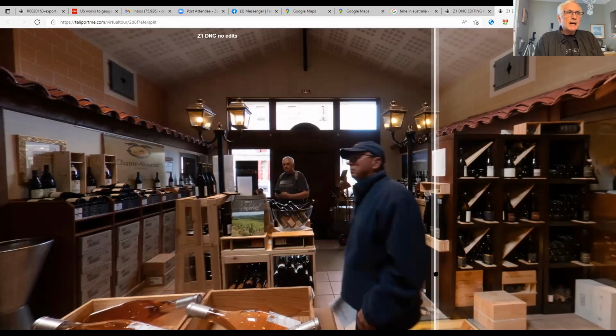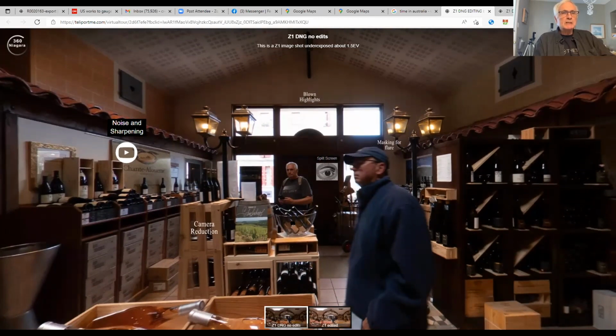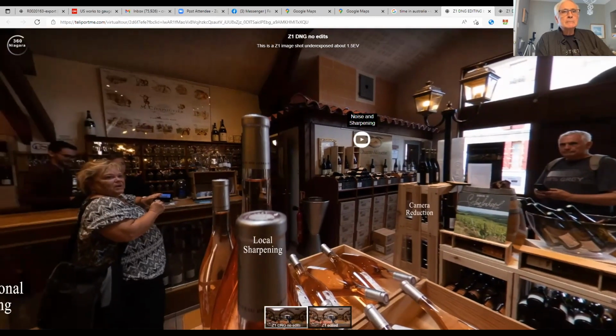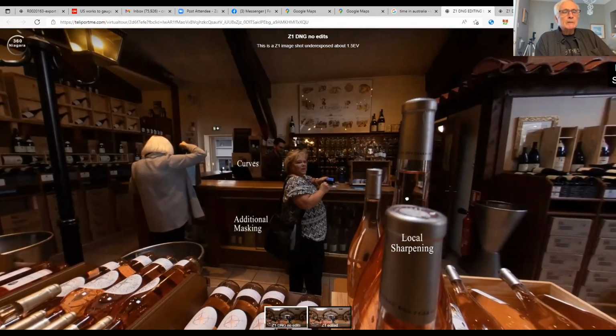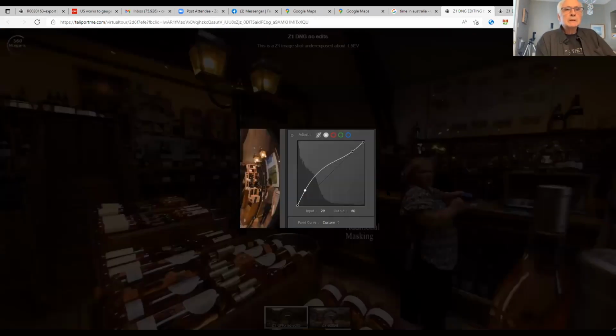So Mick, if you'll close that tab, go back to the previous one. We have some hot spots, so swing to the left a little bit, and a little more. Okay, if you click on the word curves, I typically start my DNG editing with a curves adjustment. I find it's the most powerful way to quickly get what you want. And then I follow up with the standard things like bringing up the shadows, perhaps bringing down the highlights, increasing the saturation and so on. So click away from that, Mick.